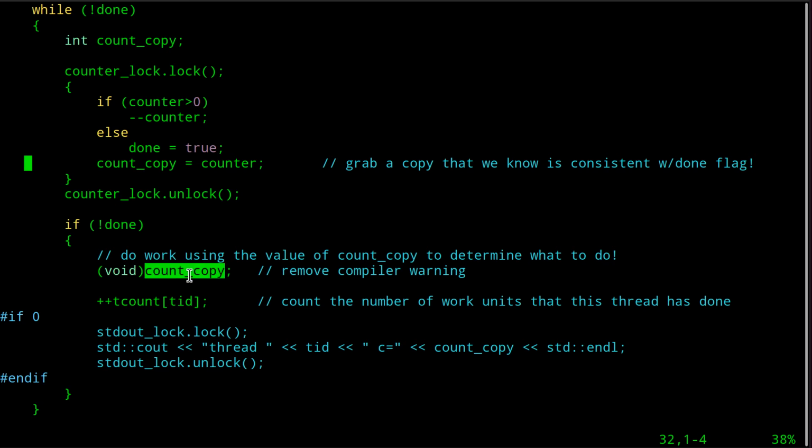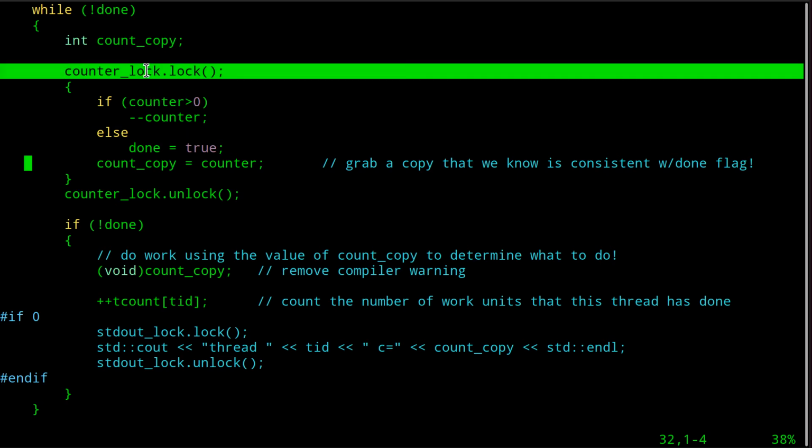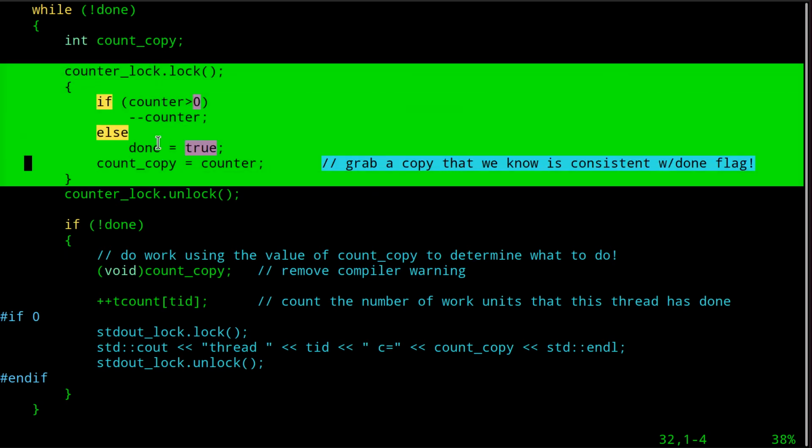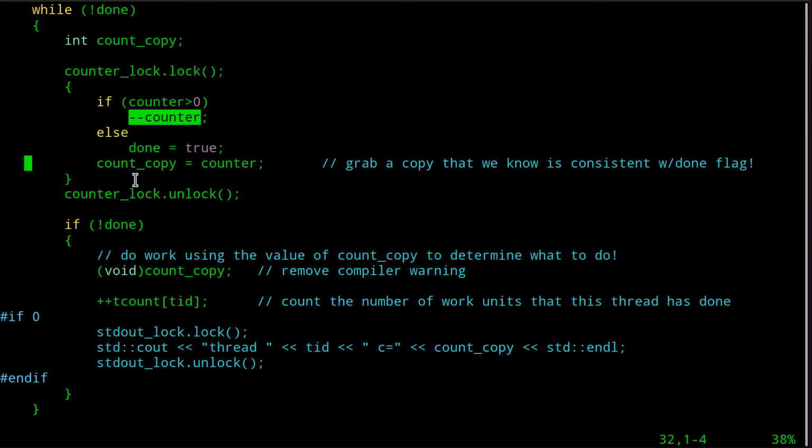Now, presumably you would use this. What is this for? We'll see this represents the row number that needs to be processed by this thread. Because we can't use counter unless we're holding a lock. And if we keep the lock the whole time we're in this loop, we're serializing our program. So look what's going on in here. Well, a couple of simple assignments and one subtraction. That's all we're going to do when we hold the lock.